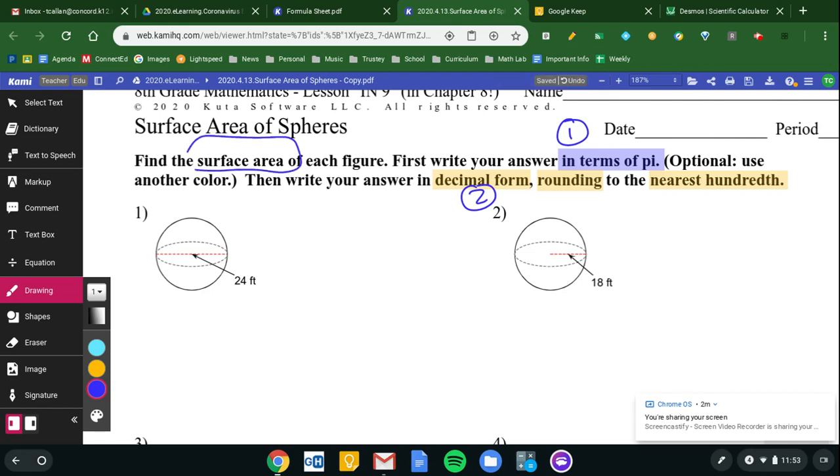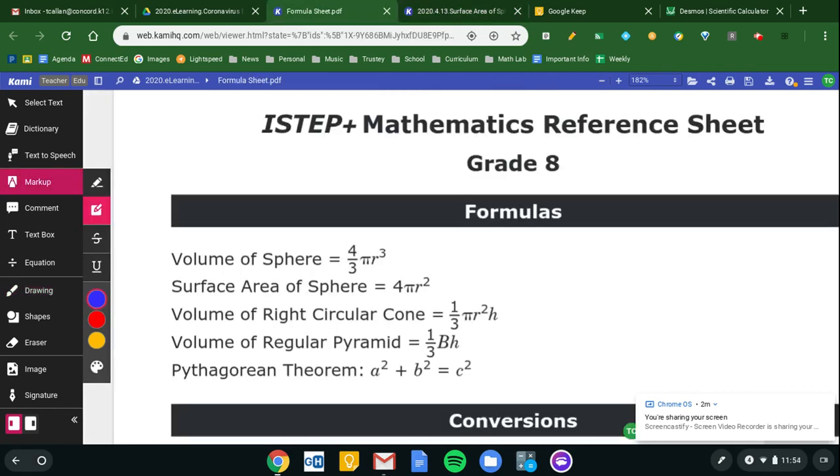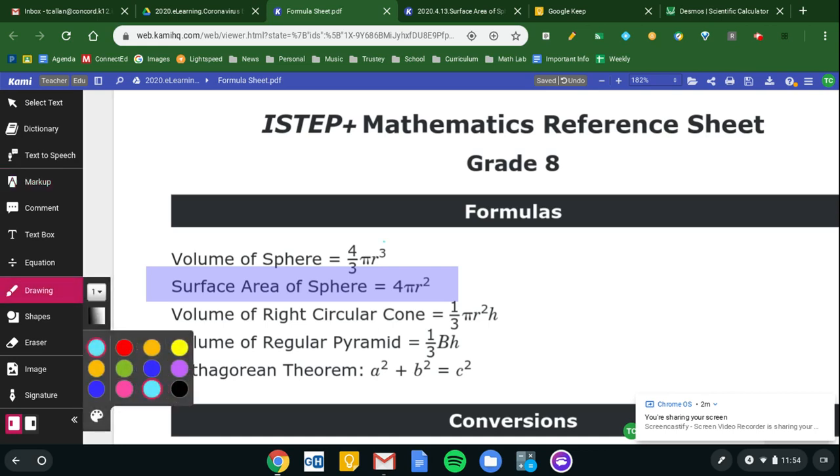Now, finding the surface area, I'm going to go to my reference sheet. Notice here it says surface area of a sphere is 4 times pi times radius squared. It is only 2 dimensions. It is the square of the radius. While the rest of those formulas, radius times radius times radius, that's a volume. Radius times height, that's a volume. Area of the base, which is 2 dimensions, times a third dimension, that also is a volume. But for surface area, we only need 2 dimensions.